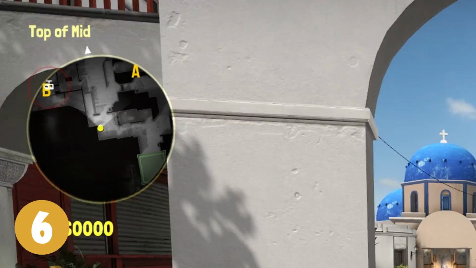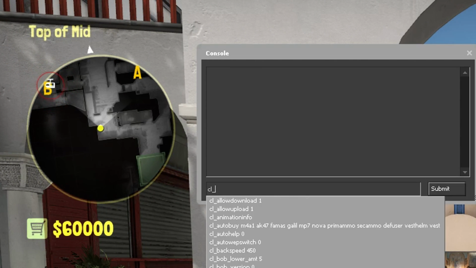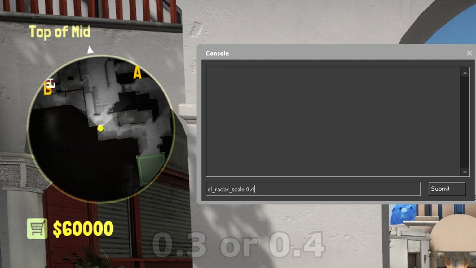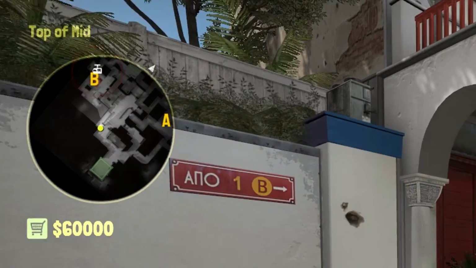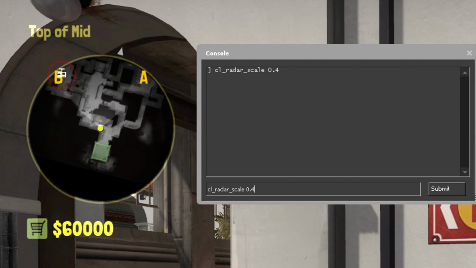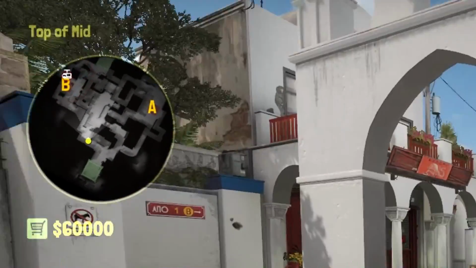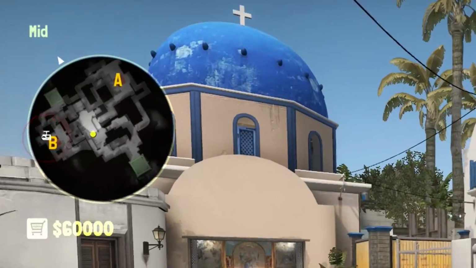On number 6 is scaling your radar for better information. Use CL radar scale to change the size of the radar map. I recommend to use 0.3 or 0.4 to get really good overview of the map. This is very important if you want to see exactly where the enemy is or if you just want better info. You can combine this command with a bonus command called CL radar always centered and set it to 0. This will make sure that it shows you the center of the map instead of your center view, which will help you see everything a lot better.